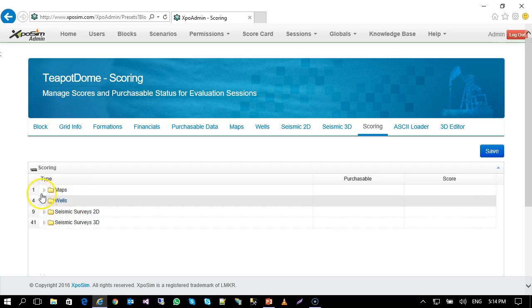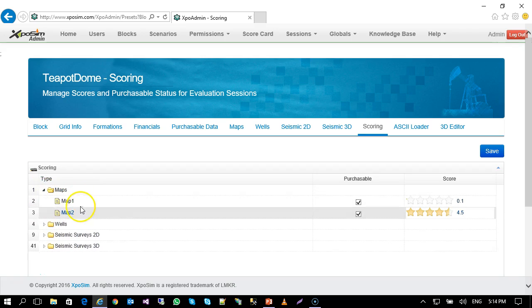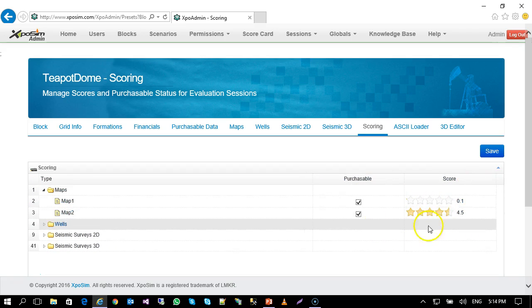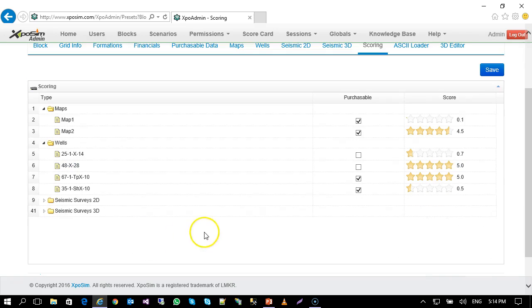We have maps over here, and so this map has a low score and this one has a higher. Then we have wells. So if the user selects this well, the user will get a low score, but these wells have a higher score. So this affects the end score of the user.